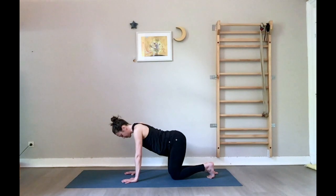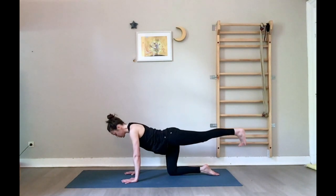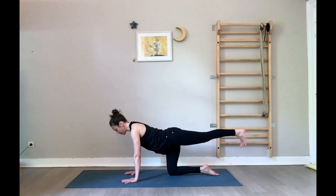Oh, I have a cramp. All right, let's do that on the other side. Extend left leg. Toes towards the floor, the heel pressing up.